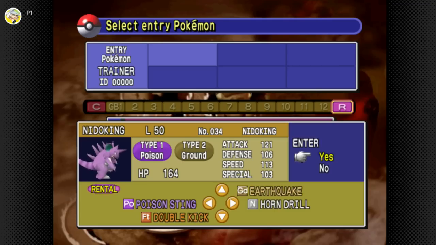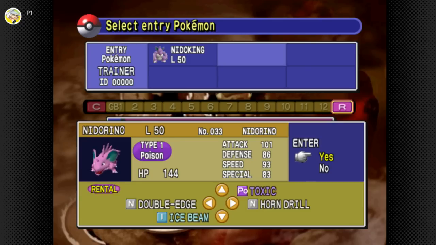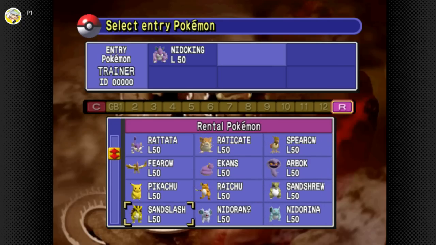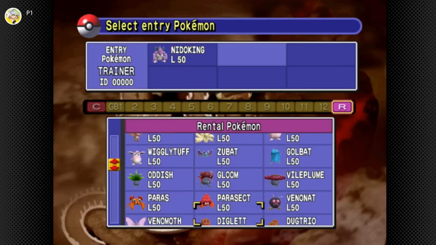What? I want to say, why does it have Poison Sting as poison coverage? And then I remembered it's Gen 1. What the hell else do you have other than Acid? Ice Beam. This is the Switch version. It got released a few days ago, yeah. Nidoking gets Earthquake. Everyone else gets Dig.